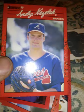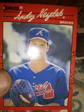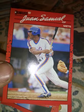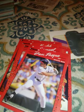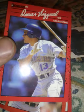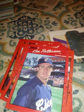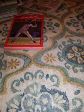This is a Braves pack. There's another Brave. Andy Nezelek. That's just a guess. Juan Samuel. Dan Pasqua. Steve Lyons, Omar Vizquel, he's a good one, Ken Patterson, and Rick Leach. So other than the Fisk, not anything really that good.